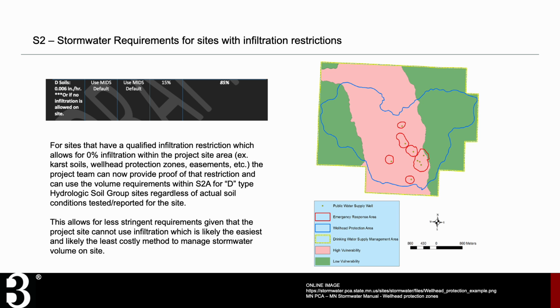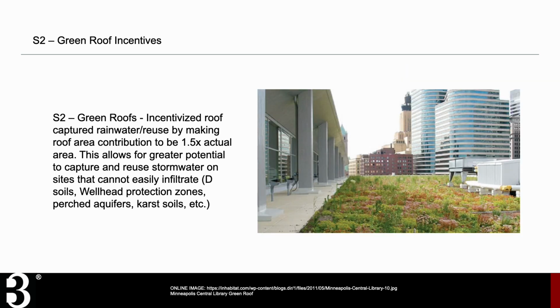That's one of the methods, and the other is to capture and reuse rainwater that's collected from a roof, and is one of the EPA approved reuse strategies for roof collected rainwater. We've been trying to promote the use of green roofs as a means of simultaneously addressing energy savings, ecological potential, and also stormwater and habitat function.